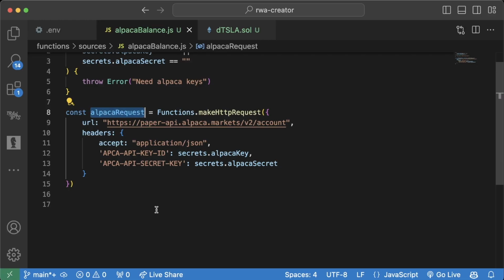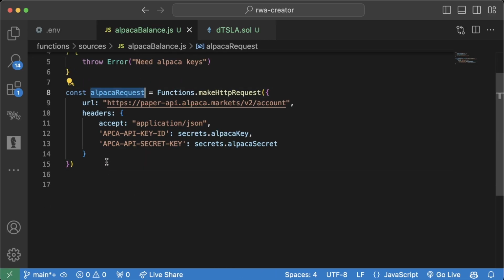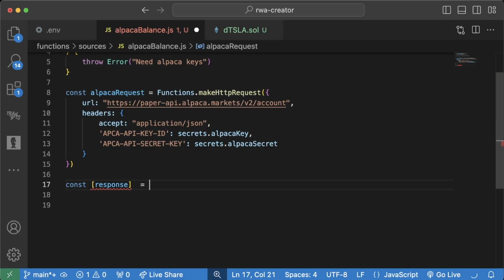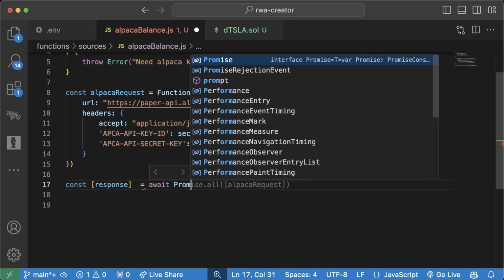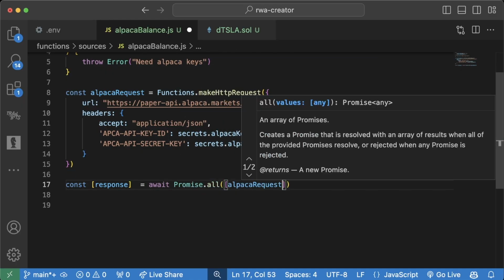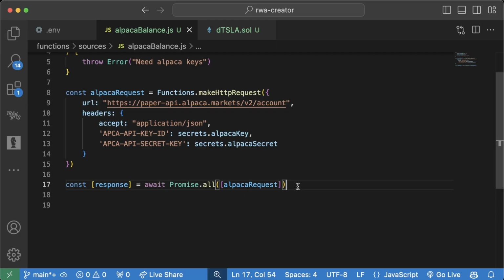And then what we're going to do is run this request. So this just builds it. So we're going to say const response equals await Promise.all alpacaRequest. And if we had more requests, we could put them in this list here.